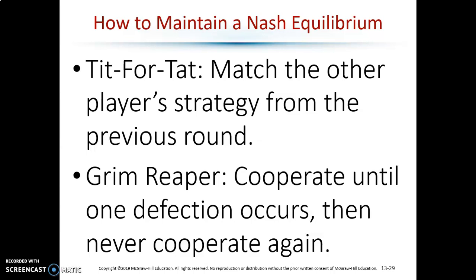Anyway. What do we have here? Tit for tat and Grim Reaper. What does all of this mean? Well, remember how I pointed out that 40 million for both firms is something that we see in real life. We will see oligopolists behave as monopolists without any hint of collusion. Maybe they're colluding behind the scenes, but there are also reasons to believe that in a lot of these cases there is no illegal behavior going on. It's just how the game works out.